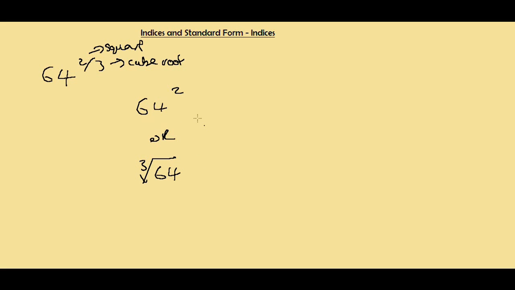Well, 64 squared is a fairly large number, it's not going to be easy to do. The cube root of 64, you could argue that that's quite difficult as well, but once you get to know these numbers a bit more, you'll find that the cube root of 64 is just 4. So that's a nice easy number to remember. Okay, so this is the one that we won't do, and this is the one we will do, because now we've got a 4. But what do we do with that 4? Well, it says up here in the power, we've done the cube root, now we need to do the square. So 4 squared, which equals 4 times 4, makes 16. So hopefully that makes a bit of sense.